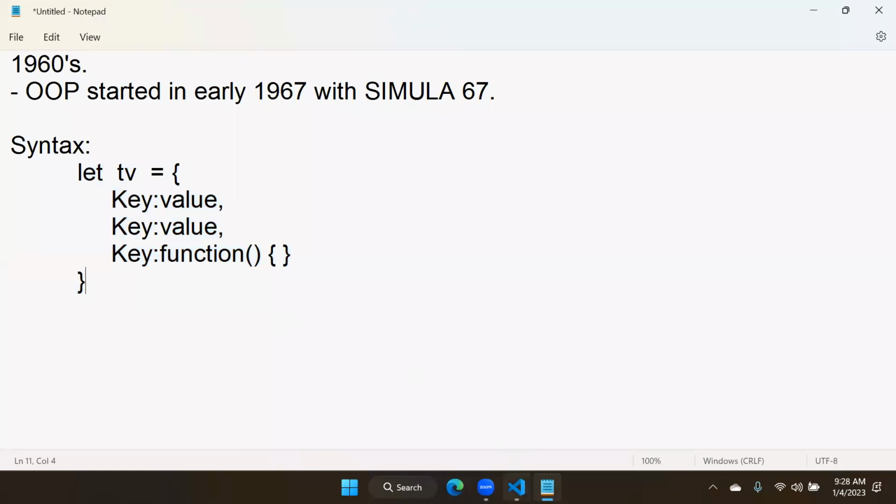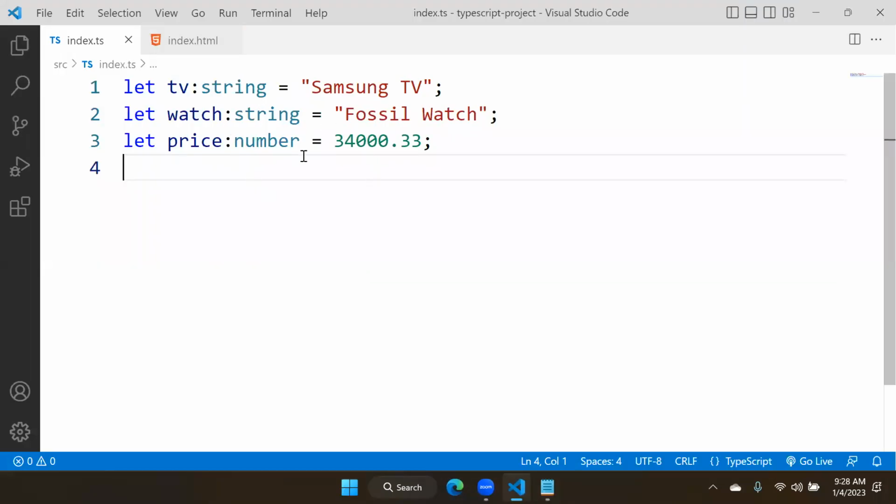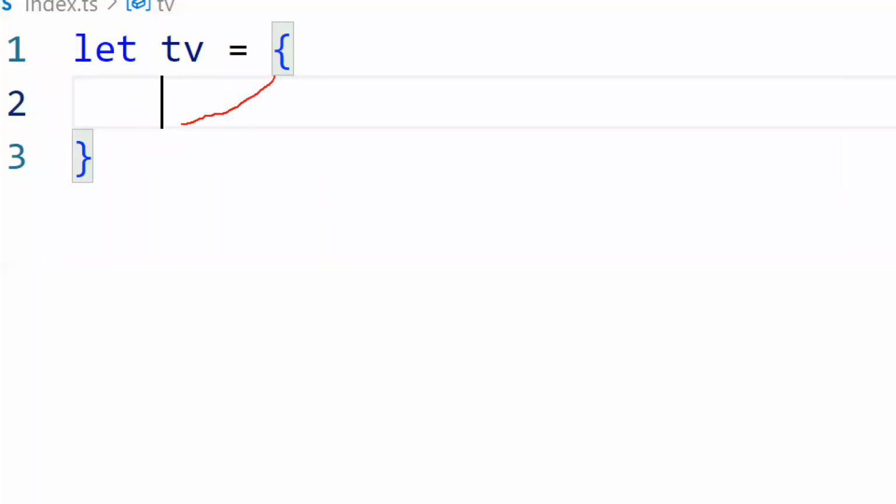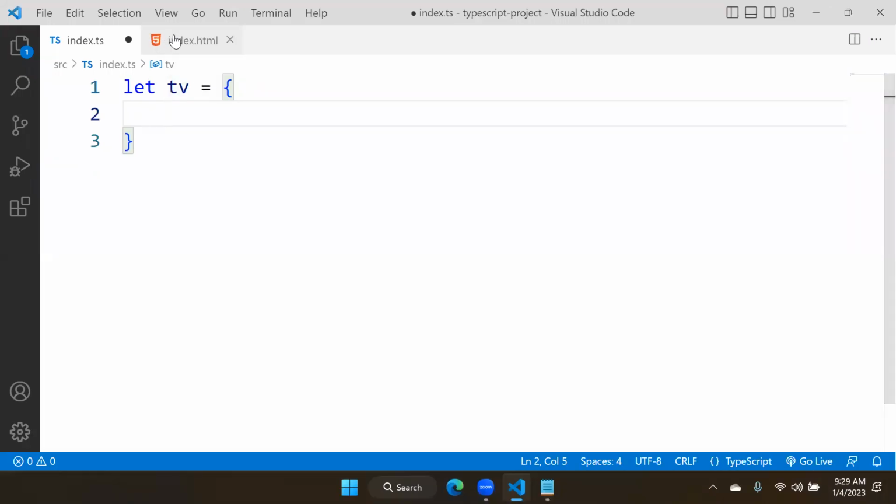Now, to keep all related data together, we need to keep LET, TV, and we need to write an object. But if you are designing an object, what should be the data type? Earlier in JavaScript, there is no data type. So then what is the problem?